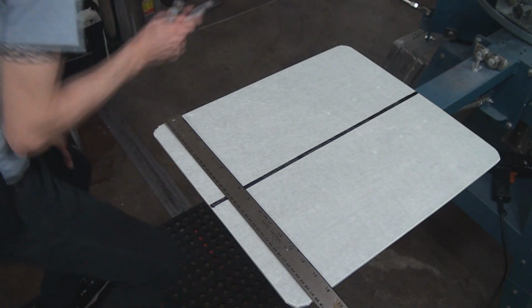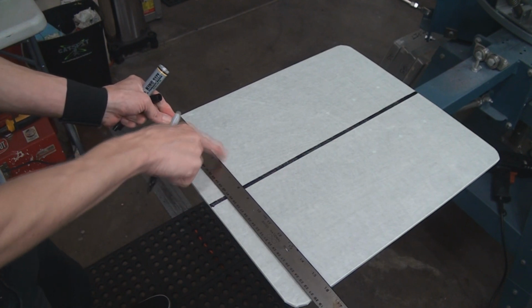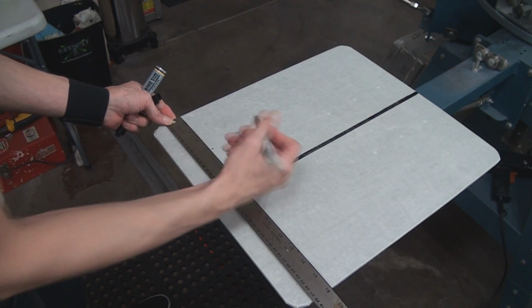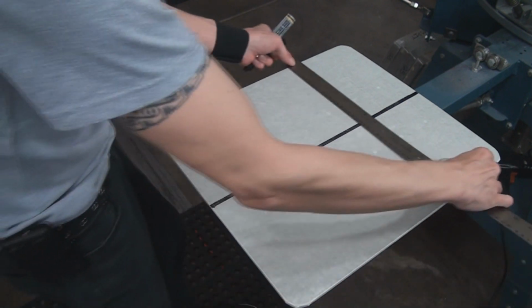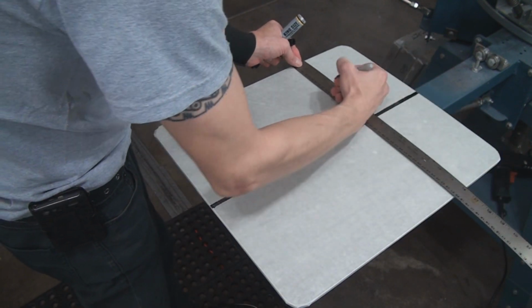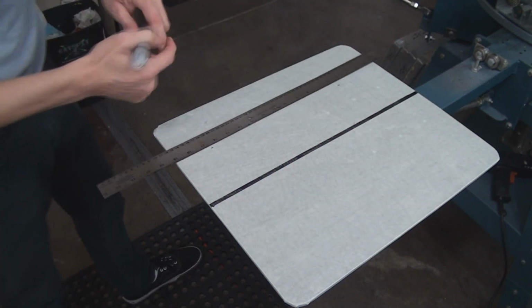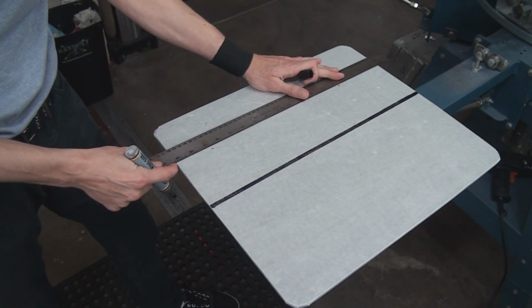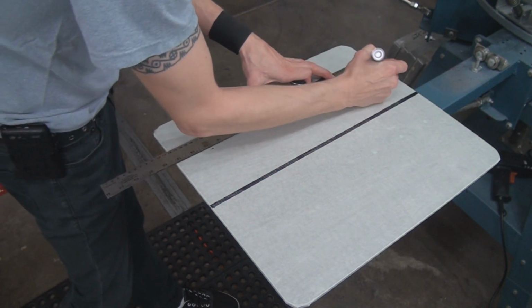Sorry, I dropped my other marker. When I'm doing a crest print, a lot of the time I'll split this side into four, because now it's 8 inches here. So I split this side into four. Okay, and then I'm going to have a mark for my crest prints if I have a job with crest prints.